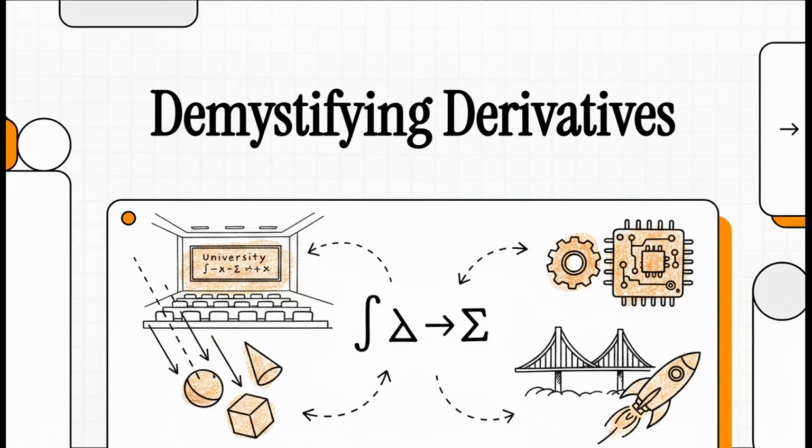I want you to imagine we're all grabbing a seat in a first-year university lecture hall, getting ready to unlock what is honestly one of the most powerful concepts in human history, the calculus derivative. Today, we're going to absolutely demystify the physical meaning of the derivative. We'll start in the tangible, physical reality of falling objects, plunge straight into the abstract beauty of the math, and then pop right back out into the real-world engineering that literally powers our modern lives.